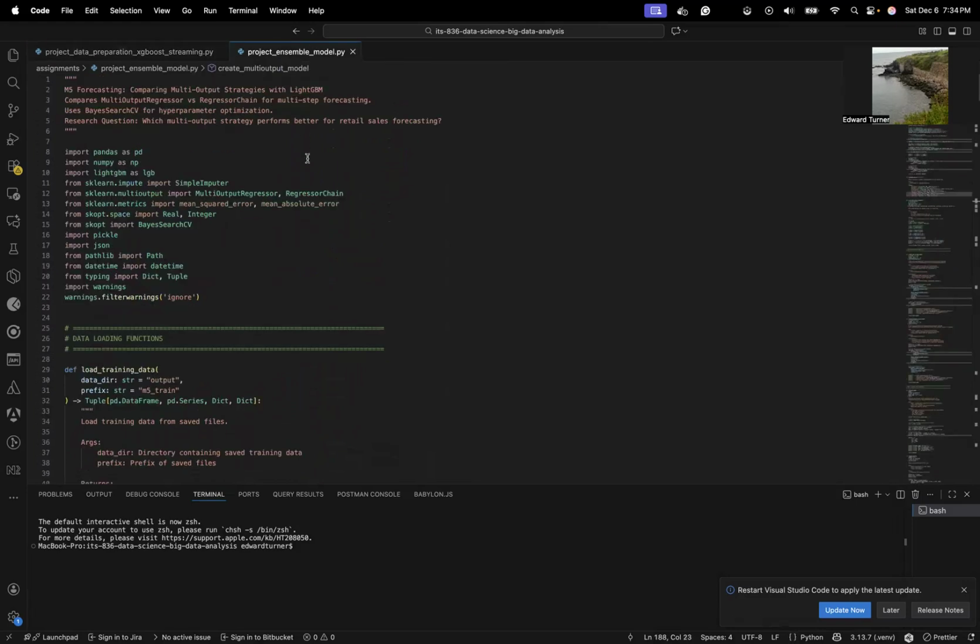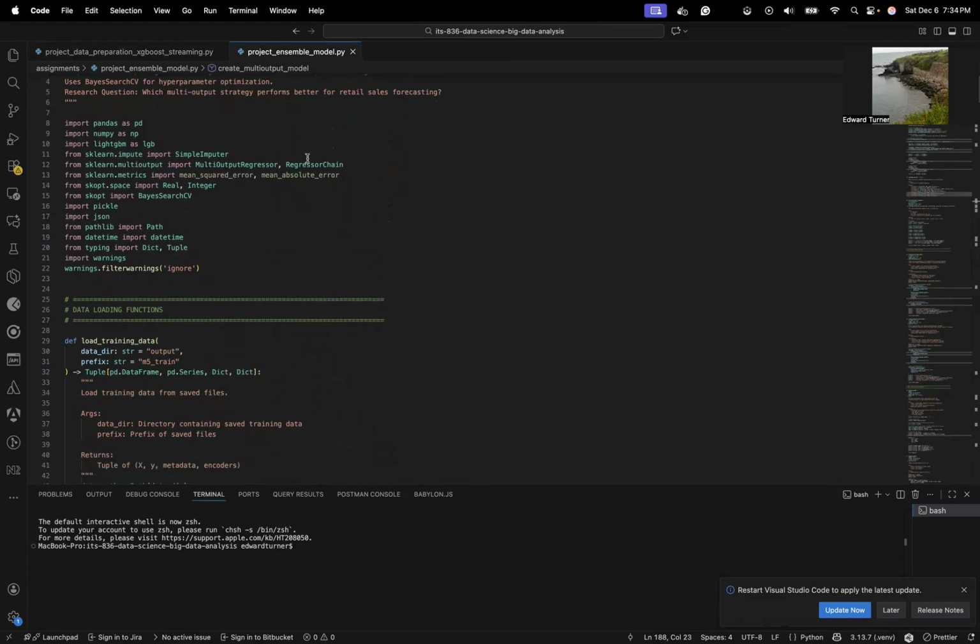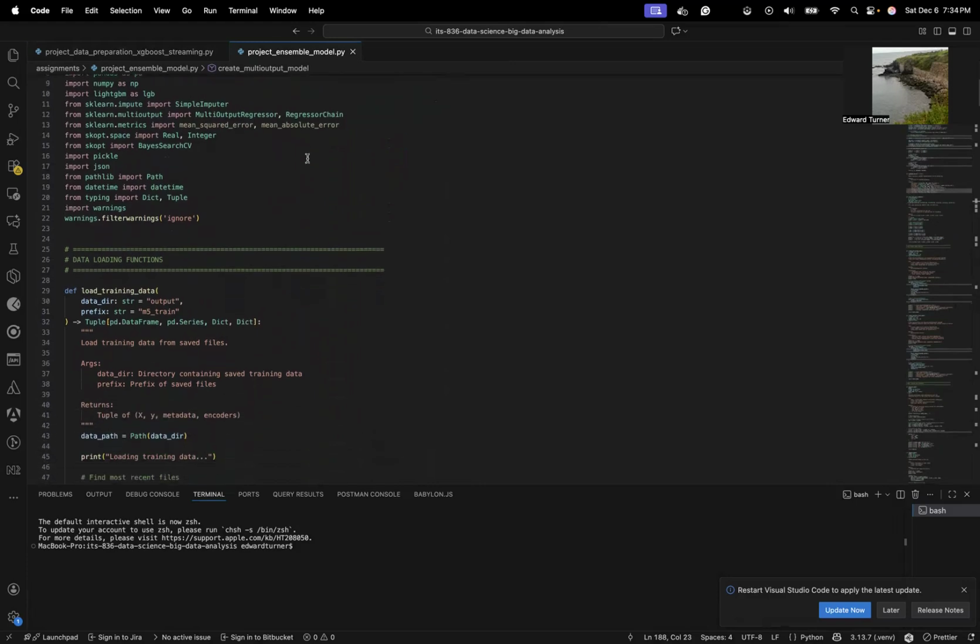Next is the ensembling of the models. I went through a few different approaches, because as you can see, I even had XGBoost as part of the name of the file. I originally had XGBoost and light gradient boosting, and it would have been nice to incorporate the two because they both create the trees differently.